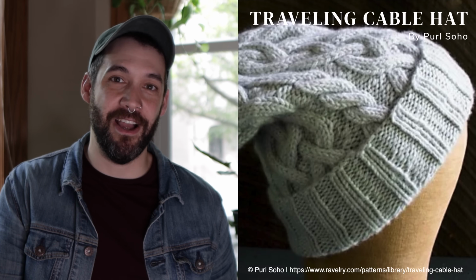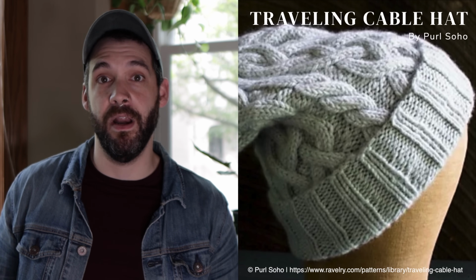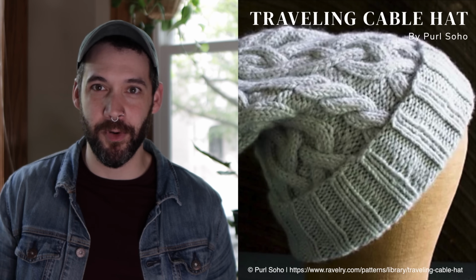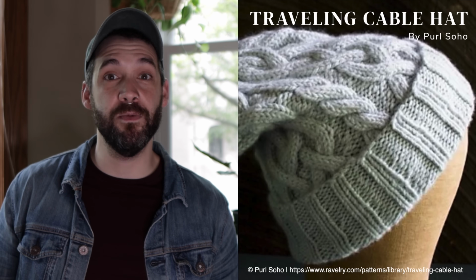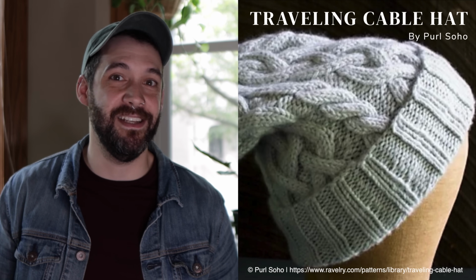But if you don't want to knit a child's hat, then you can definitely check out the same hat with the same cabling pattern that's on the Traveling Cable Kids hat that's in the super bulky and the Traveling Cable Mitts, and make a worsted weight hat for yourself. The worsted weight pattern is also free and uses about 218 yards of yarn.